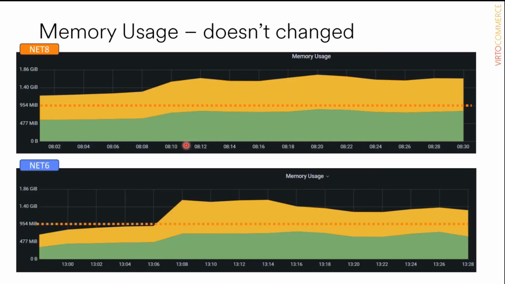Related to memory usage, we don't see any changes, honestly. You see here two blocks, two instances. One is green, the next is yellow, and during the test we can see that memory utilization is stable, so there are no memory leaks, etc. There is an increase and maybe some warming up, but anyway, from my point of view, memory utilization is the same. Honestly, it's good, and it also opens the door for us in next releases to check, review, and provide optimization on the Virto Commerce side and in the Virto Commerce code.